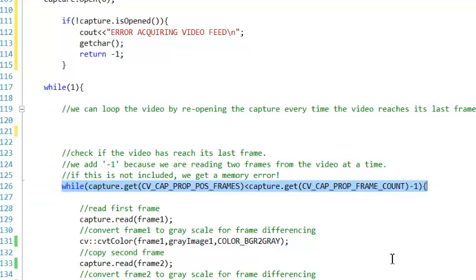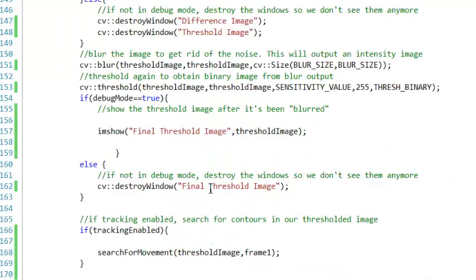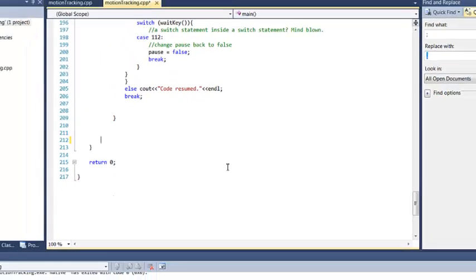You're then going to want to get rid of this while loop, because like I said, we don't need to check for the final frame and re-loop the video. We can just delete that. And then we're going to have to find the other bracket of that while loop. If we scroll down here, I know which one it is. It is this one. And another good thing to add is that we're going to have to not release the capture, because that's going to close the capture that you just opened. So delete that, and you should be good to go.